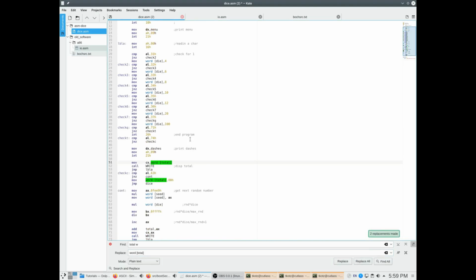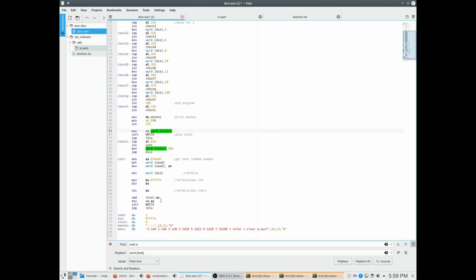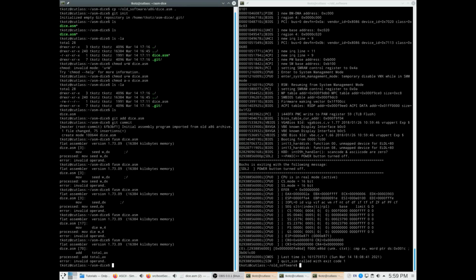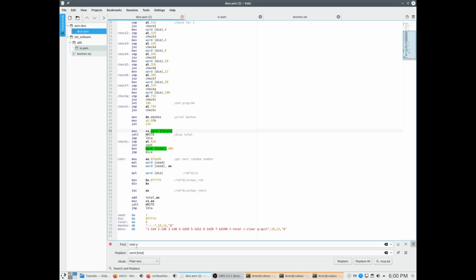Okay. So I think we are now to the point where this will probably build, or assemble. Let's see what happens. So we save it. Oh, probably had a total that missed the... Yep.